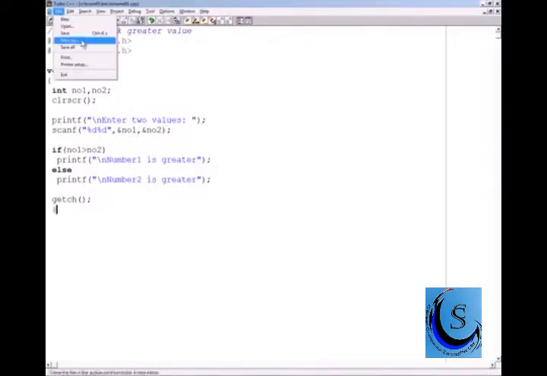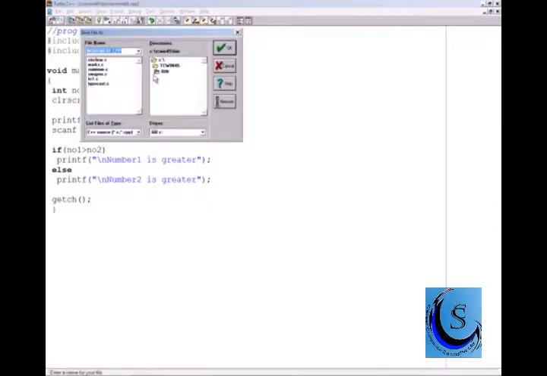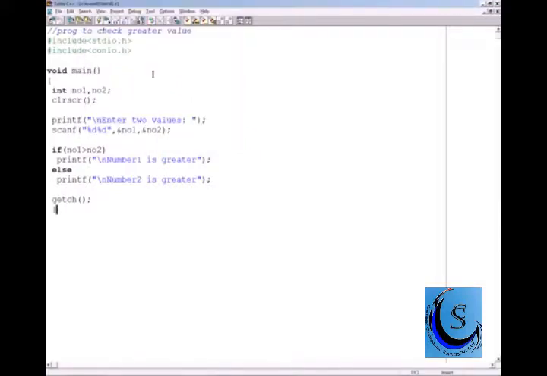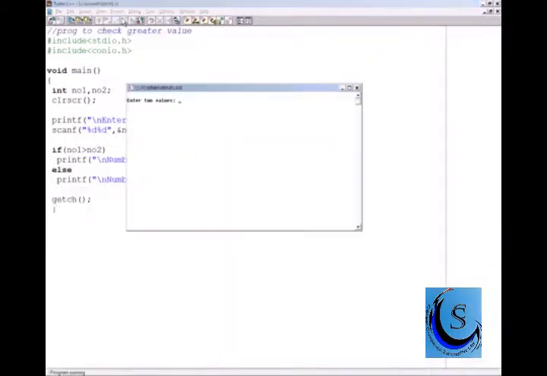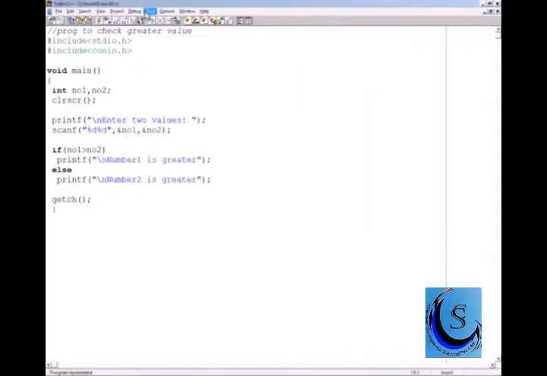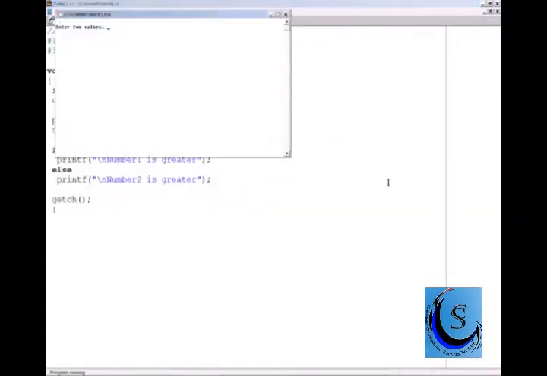So, run this program by Control F9. Enter two values. Suppose here we put 11 and 22. In this case, we will get the result: number 2 is greater. Again, run it.